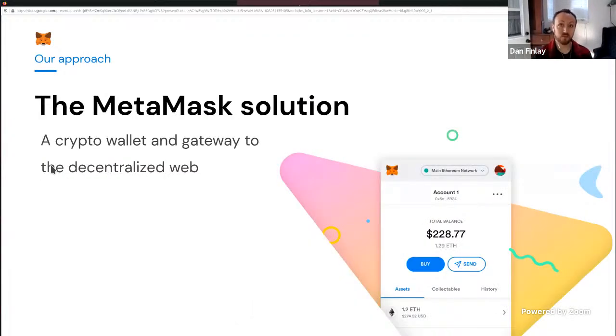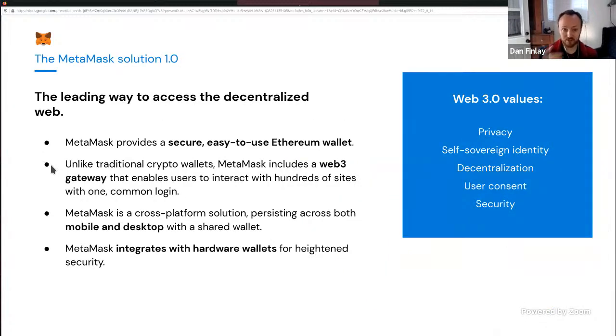MetaMask is a different approach to logging into websites in general. We're a browser extension. The original version put a wallet in a browser extension. It includes an account manager. It provides an API to every website that the user visits, and so the websites are able to request things like the disclosure of your account, propose transactions, and request spending limits to perform their own operations.